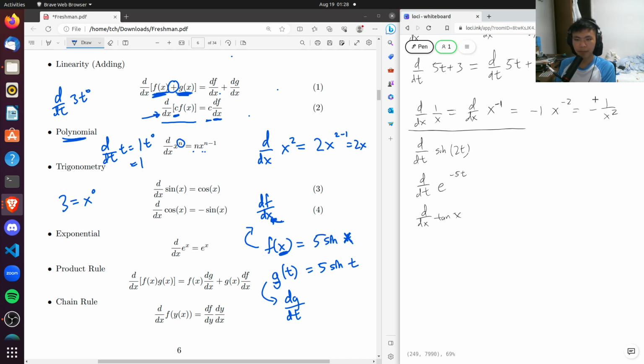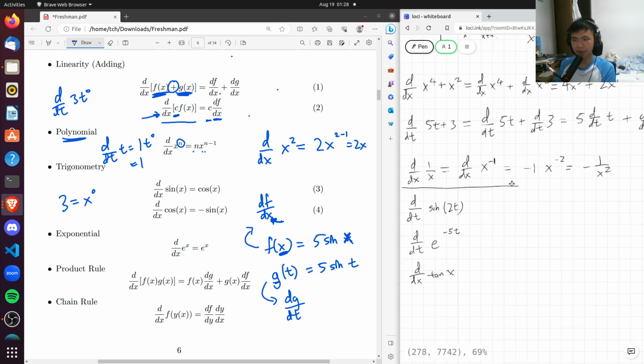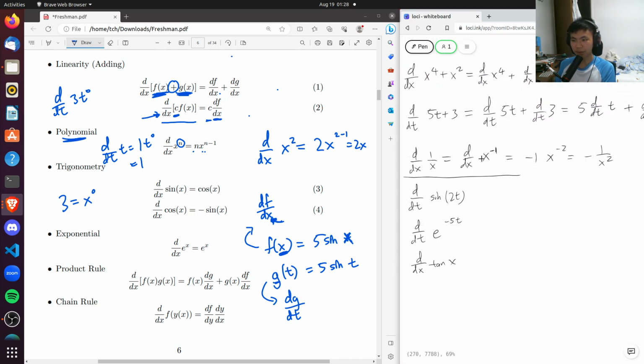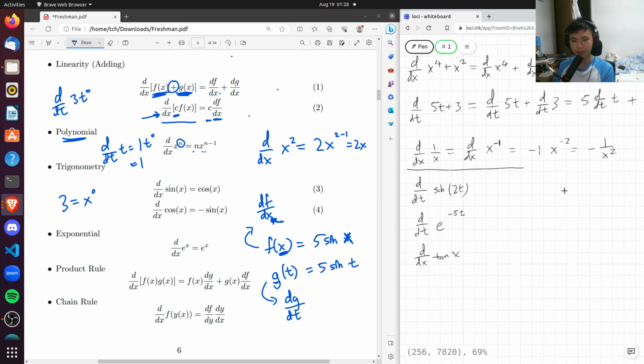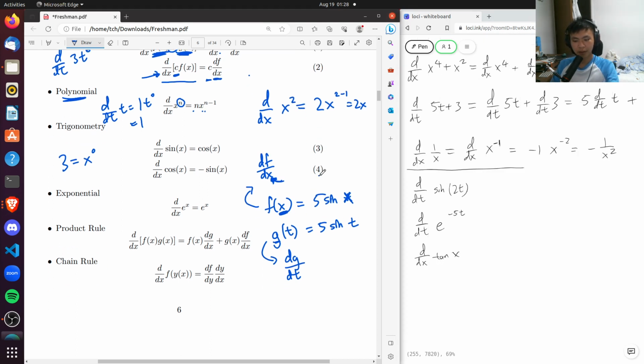Now these examples that I'm going through are not useless. Most of them we actually see appear very soon, right? For example, the derivative of 1 over x appears in gravitational potential energy. So I'm not making you suffer for nothing, right? These are very real applicable examples of derivatives of functions that we use in physics. Okay, so yeah, that's the first 3 rules.